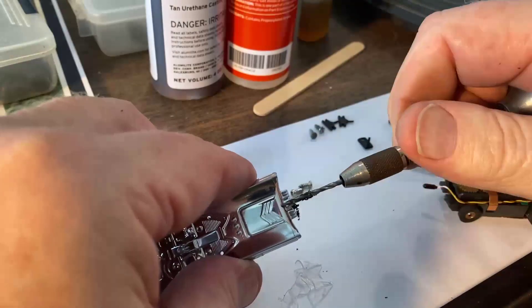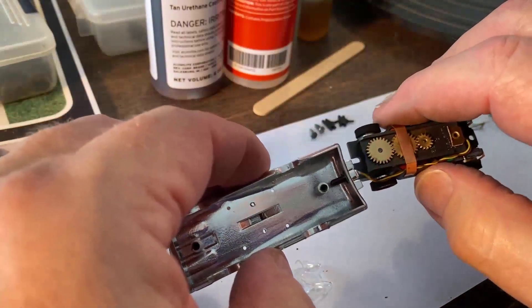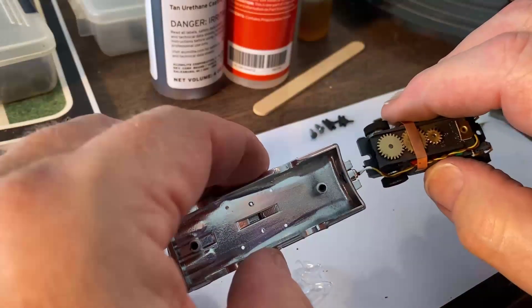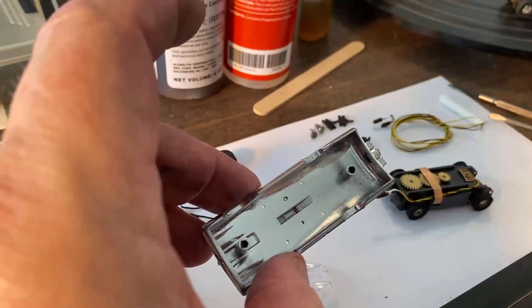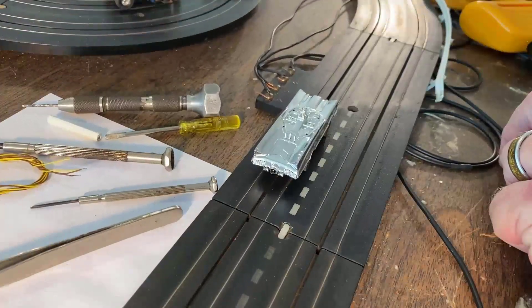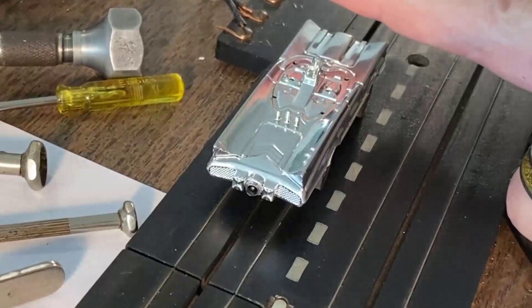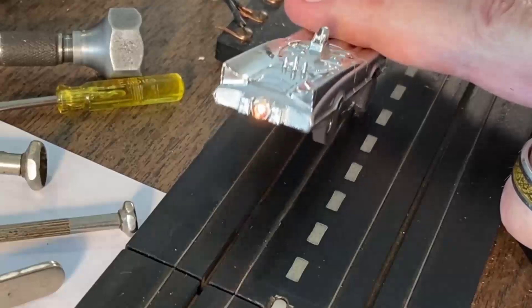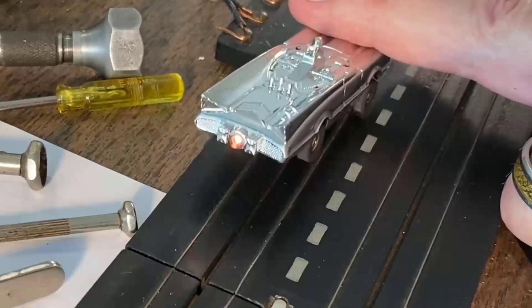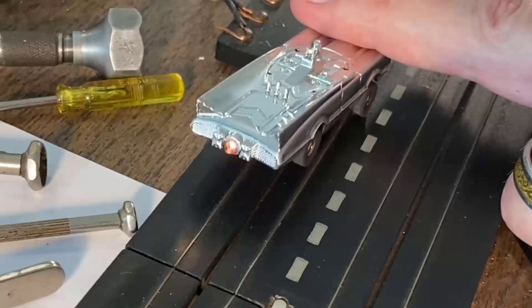There we go — I can feel it go through. I kept boring the hole out until the light fits in there with no wiggle at all. Let's go ahead and get the back screw in and get this chassis on. I set it on the track with the transformer just to look at the light — I like it! Maybe not as red as I'd like, but the light fits the turbo housing really well. I'll put a little touch of red paint on that bulb.